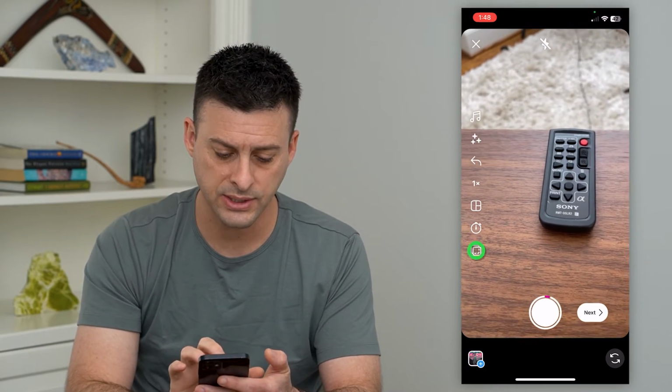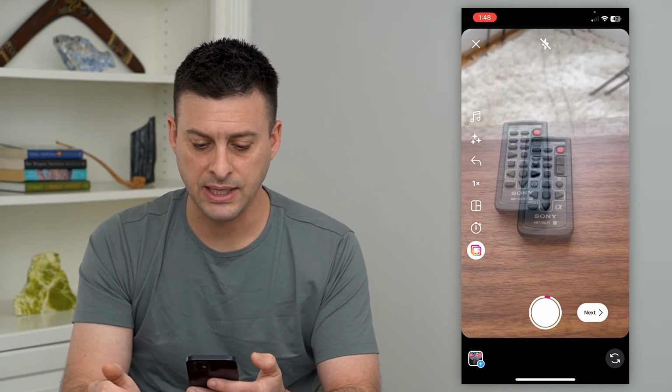Now, keep in mind, Reels are a bit different than posts or stories because you can sequentially record videos and then just have them play back to back to back. So unlike stories where you have to record all in one go, with Reels you can record in bits and pieces. So what they do to help you make sure that you've lined up everything from one video to another one is they give you that Align tool. So let's tap on it.